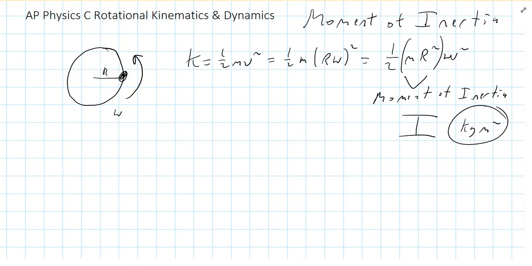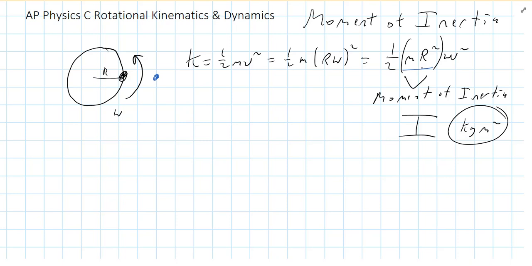If you notice in that equation, there are two things that are important. Not only is the mass of the object important, but how spread out it is. For instance, if I took the same rock and moved it out here and gave it the same angular velocity, its moment of inertia, well, if you're doubling r and you have to square that, would be 4 times as much, which also means it would be 4 times as hard to stop. Both are important, mass and distribution of the mass, but in this case, distribution is actually more important because it's r squared.